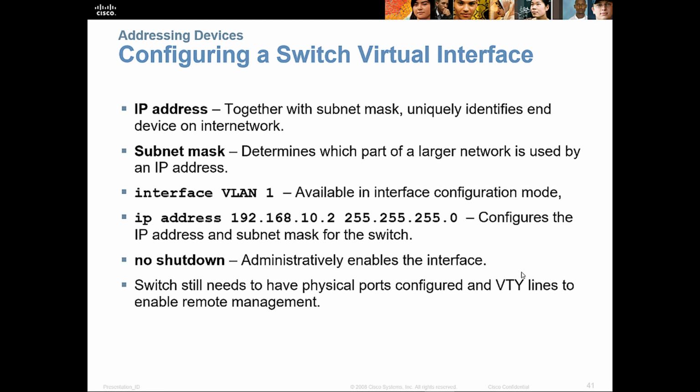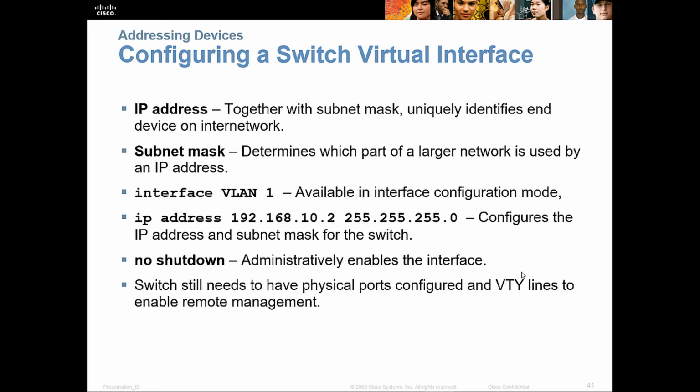So we can configure our virtual interface with an IP and subnet mask and the VLAN that it's on, or the management group that it's on. And we do that by typing interface VLAN 1, assuming 1 is the appropriate VLAN. That's the default management one, just so that you know. The next command is going to be ip address, the IP address, and the subnet mask. Then we tell it to turn itself on by issuing the no shutdown command. That allows us to turn on that IP address on that virtual interface.